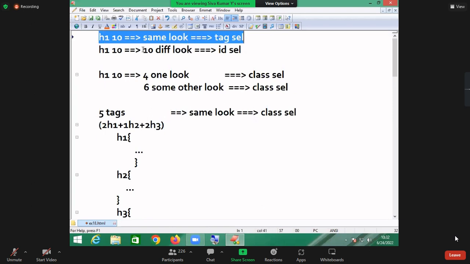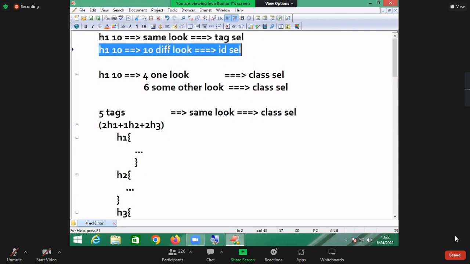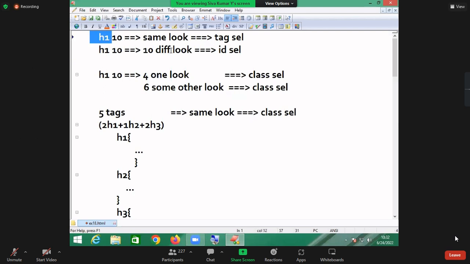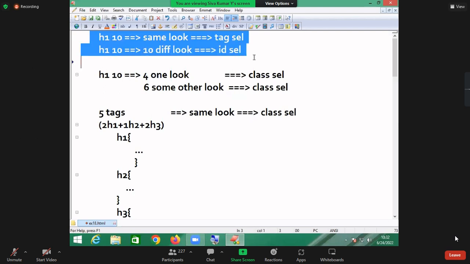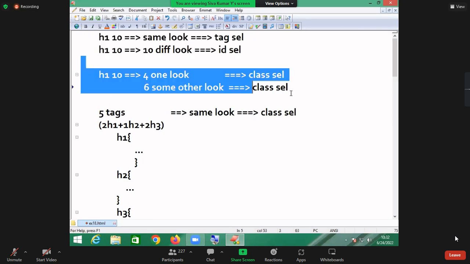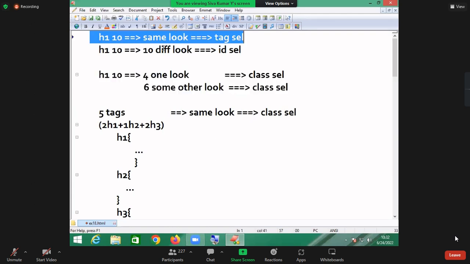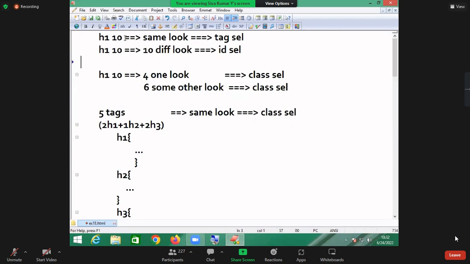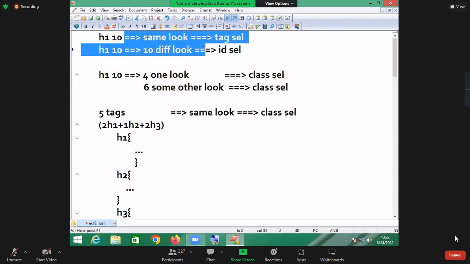Other than this situation and other than this situation, other than these two situations, if you face any other situation, blindly go for the class selector. Except these two scenarios, if you are working on any other scenario, sir, blindly go for the class selector. The combinations are unlimited. What if the situation you currently require is not matching the first one and not matching the second one? What to do, sir? Ultimately, the class selector. Whatever the situation, program, or tag may be, if it is not matching these two, blindly go for the class selector.